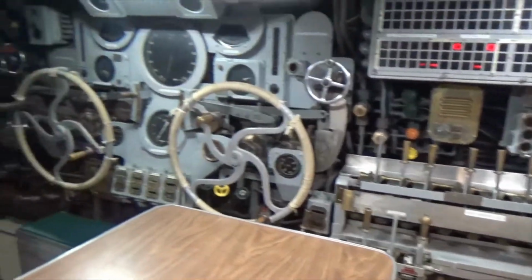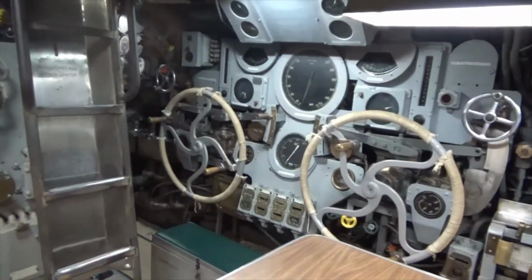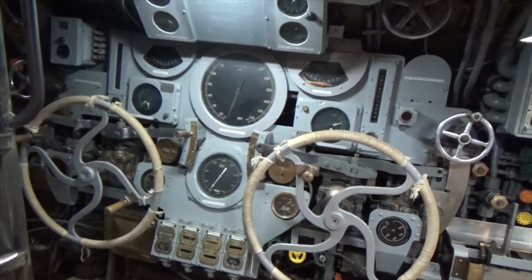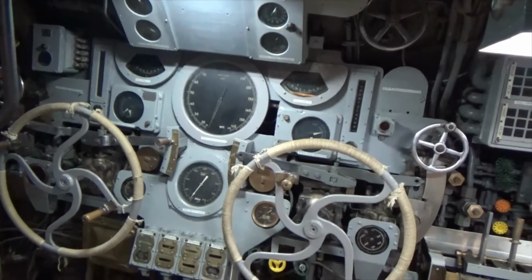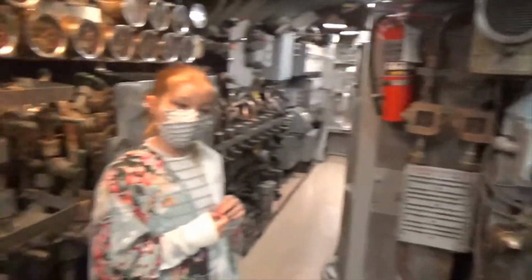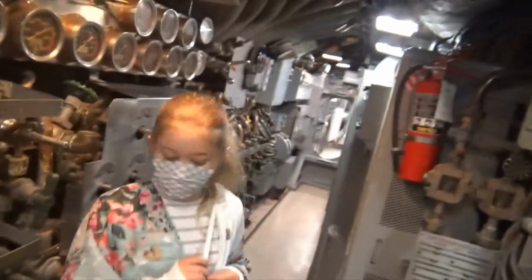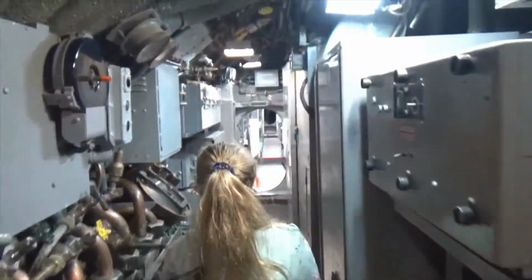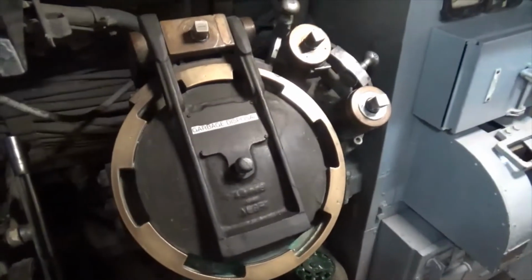And here's where, I guess these were all the different gears to drive this. There's vent manifolds. This depth gauge is over here, so you can see how deep they could dive. Shallow depth gauge, deep depth gauge. That's for all kinds of stuff. I don't know how they kept track of those. Okay, let's keep going down, Ray. See what else there is. This is pretty fascinating. And a garbage disposal. Gotta stick it somewhere.